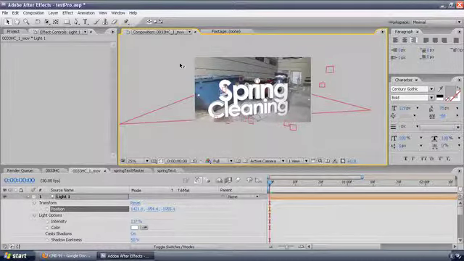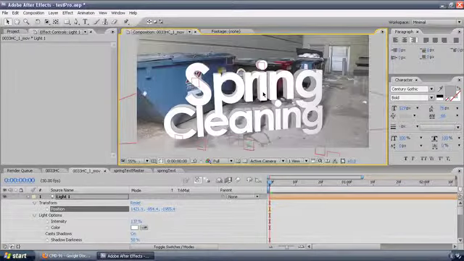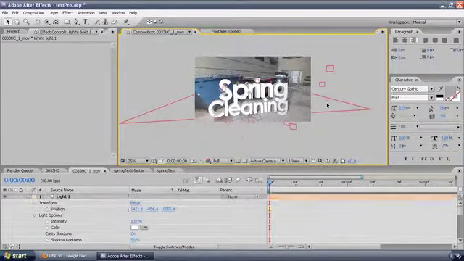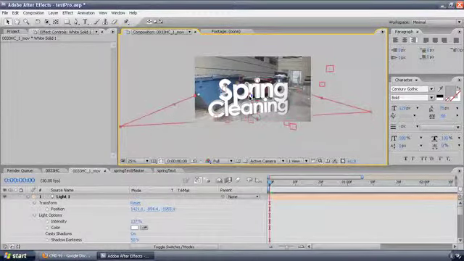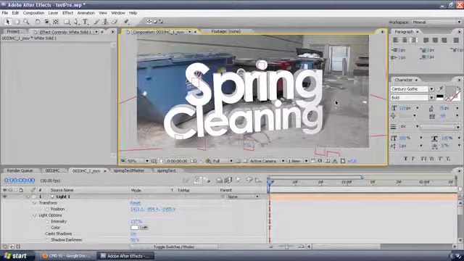So now you can see we have our text kind of laying out and our shadow laying on the ground. It's looking a little bit more realistic. Now if we wanted to make it look like the text was floating a little more, we could pull this layer down, but we want that to be pretty close. So that's looking okay. I don't love the position of the light, but it will do for now, and you can see how that works.